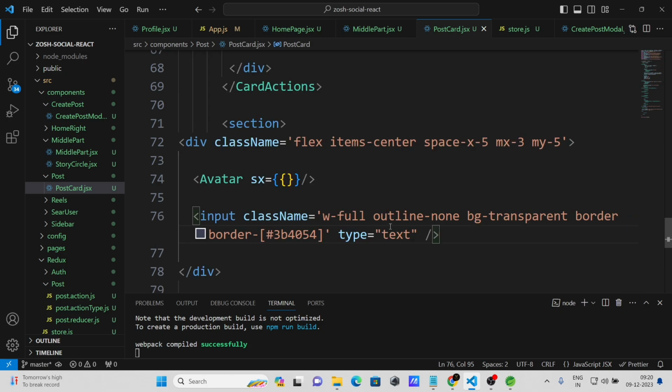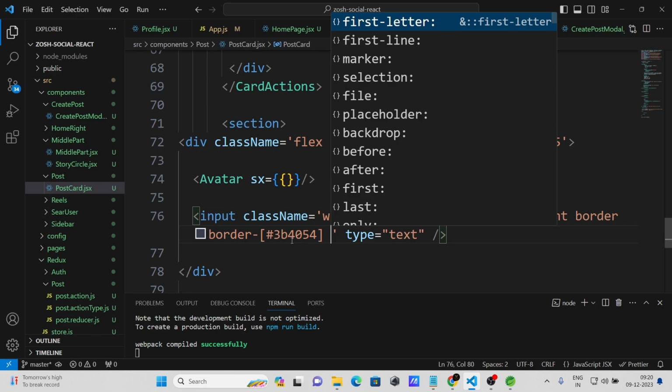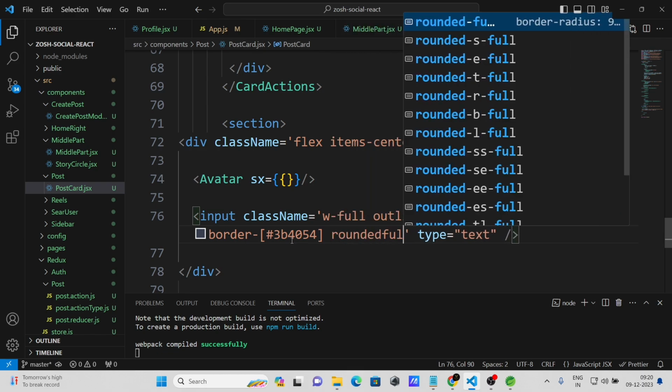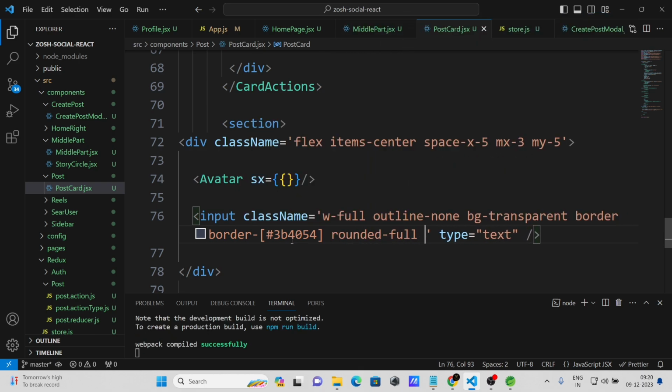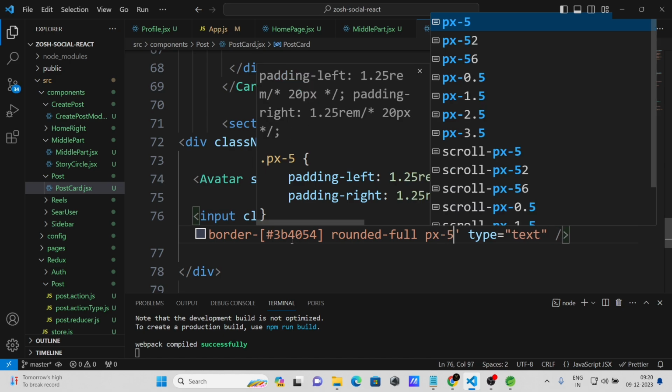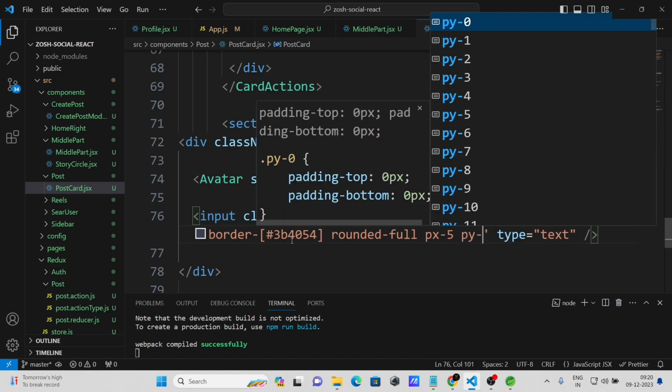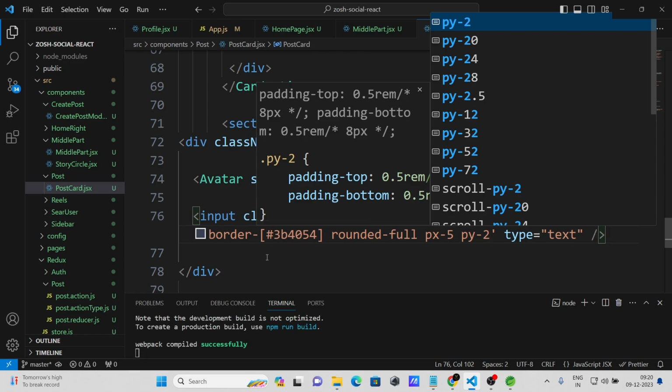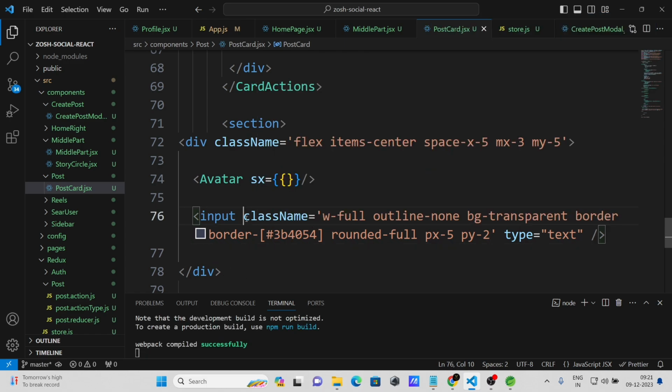Now let me make it alt Z so it is easy to write here. Now rounded-full, px I will give 5, then py I will give 2. Okay, and now also let me give placeholder as well. So placeholder I will give write your comments.